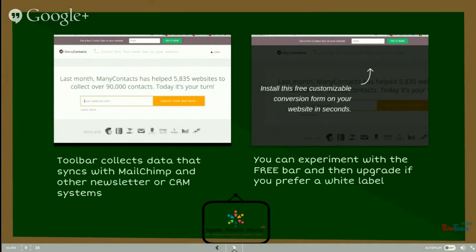You can upgrade to a white label if you don't want their branding on it, which is fine. And it's a very nominal fee. So again, I highly recommend you explore the mini contacts bar to see how you can better capture each and every eyeball that visits your site. You can capture contact information that can lead to more closings, more commissions, and just a better quality of life for you as a real estate agent.